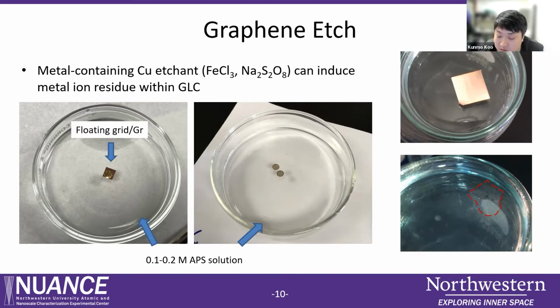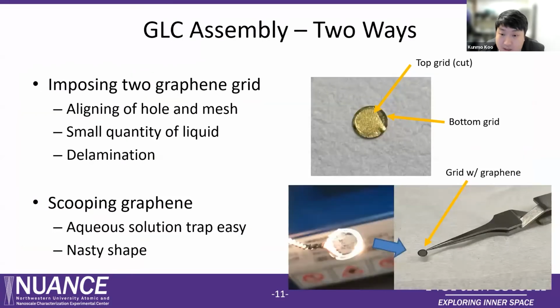After removing the copper from your grid, pick up the grid with the platinum loop and place it onto clean DI water for rinse. Later, pick up your grid from the water and dry it upside down to remove moisture from the graphene transferred grid. Now you have a graphene transferred grid.